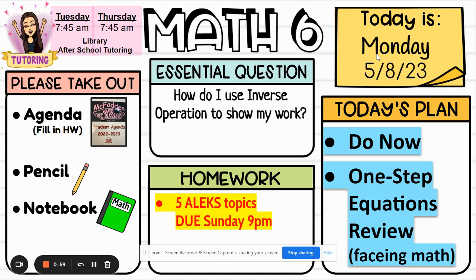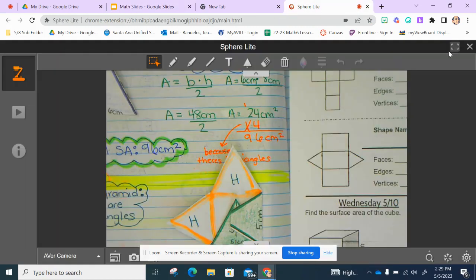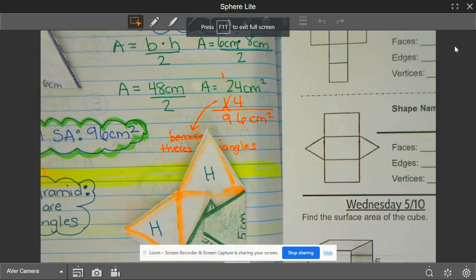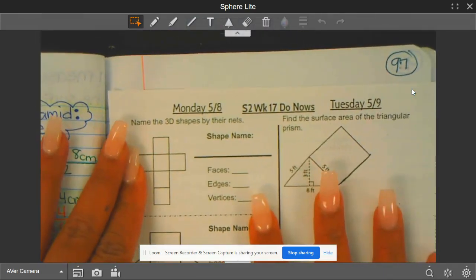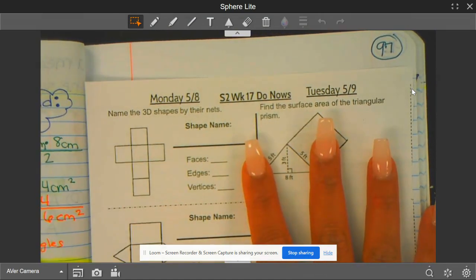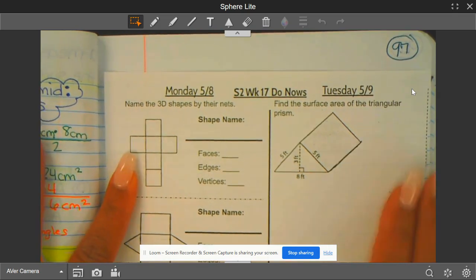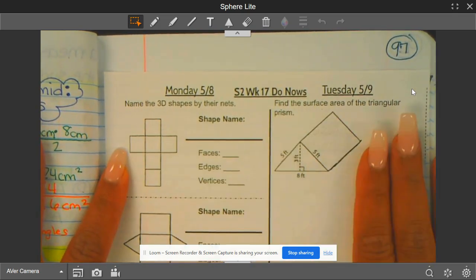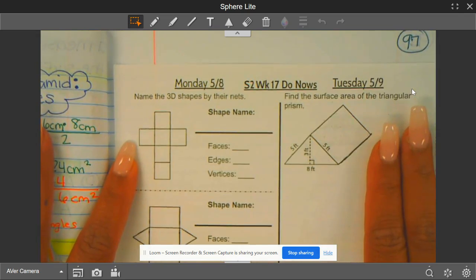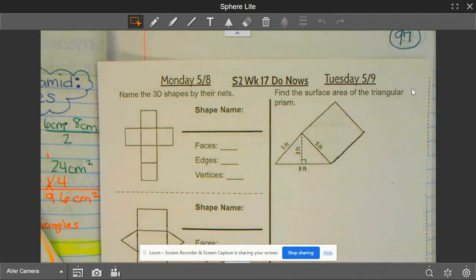All right. So if you need to pause the video so that all the students are on page 97 for the do now, you may pause the video. But again, this is what was glued in. If there were any students absent on Friday, I left some extras on my desk, so you can go ahead and hand those out. But again, you may pause the video, and once everyone has this out and open, then you can press play again. Okay.